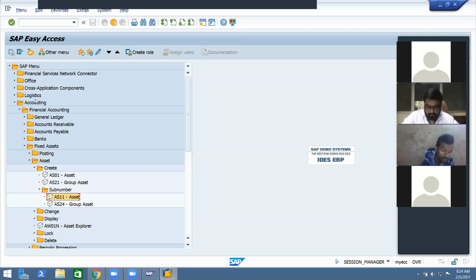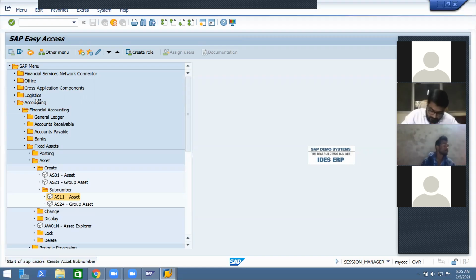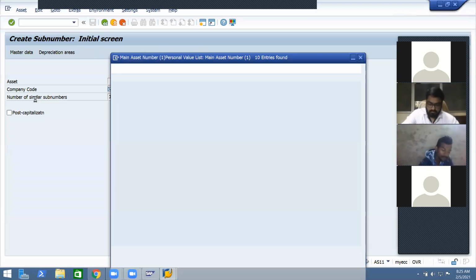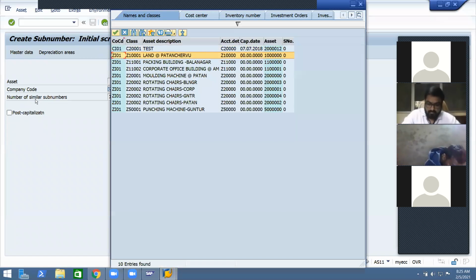Asset AS11. So when you are creating a subasset, you have to mention the main asset number. Within the main asset, we need to create a subasset. Okay.